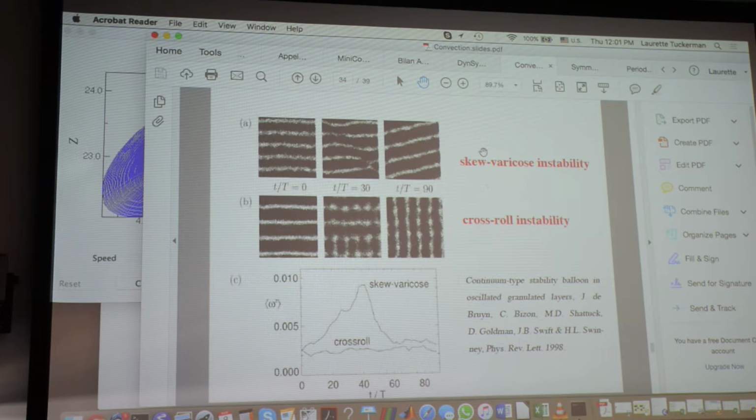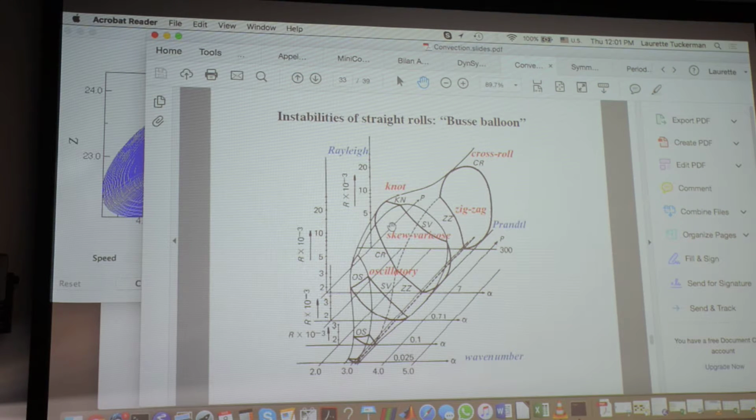But then in the early 2000s, or actually late 1990s, other people were doing other experiments, say with these granular layers and shaking them, and they found the same kind of instabilities that Busse had found for convection. Sand, convection, shaken sand, heated fluid layer. Why should they be similar? And the answer here is that these principles of dynamical systems and of symmetry and so on are universal.